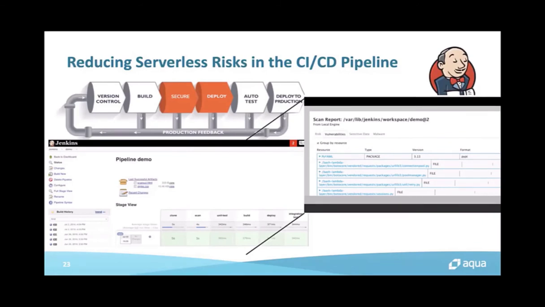There are no wildcards like star. There's no overly permissive resources or actions which you define, and we can help guide you to get to the minimal way. So by scanning in the pipeline, you can verify that the things which go into production are only functions which have minimal attack surface.